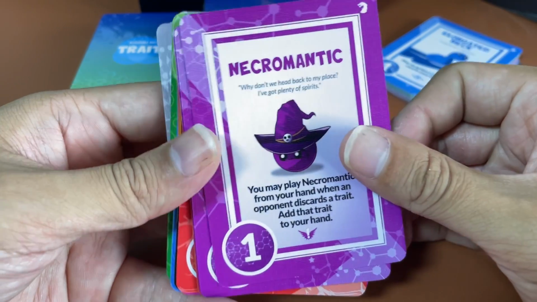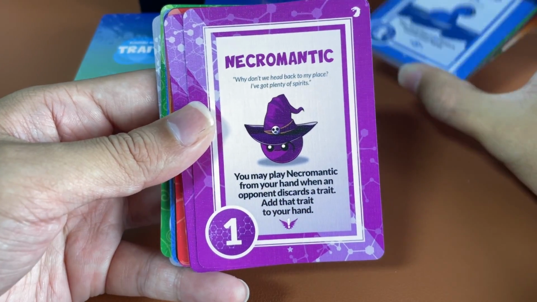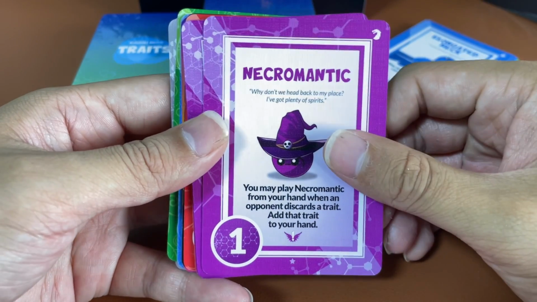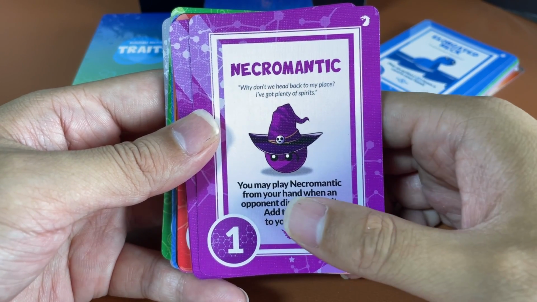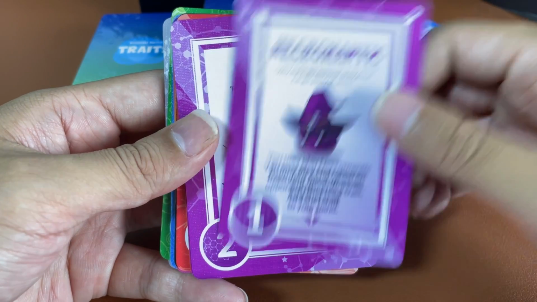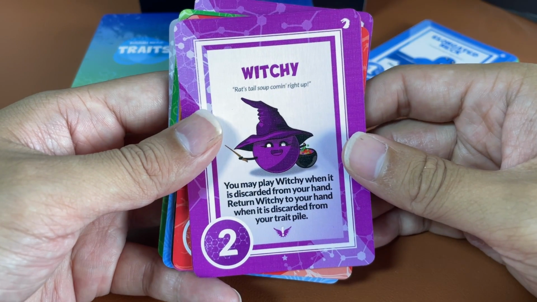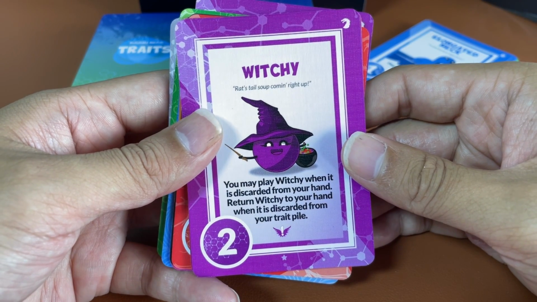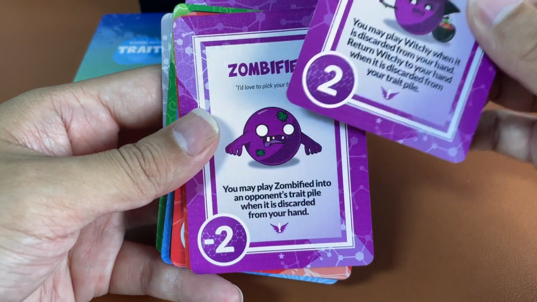So again, I'm not going to read everything, but I'll read a bit on these expansions. We have Necromantic: you may play it from your hand when an opponent discards a trait; add that trait to your hand. Okay, so this is also an instant. Witchy: you may play it when it is discarded from a hand. Return Witchy to your hand when it is discarded from your trait pile.